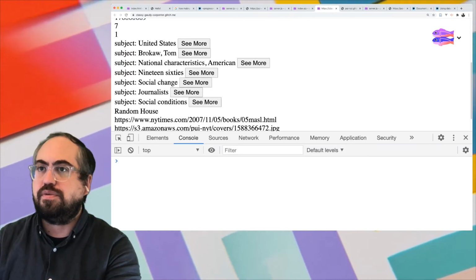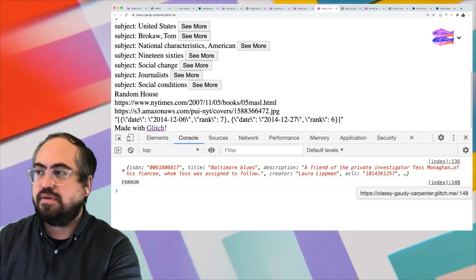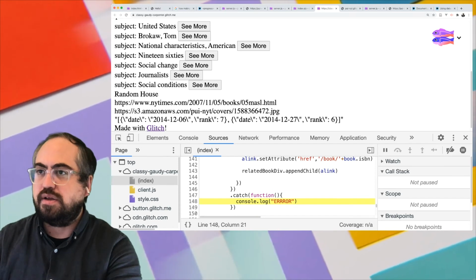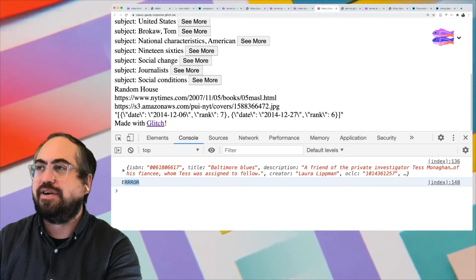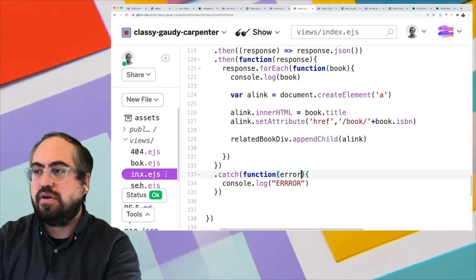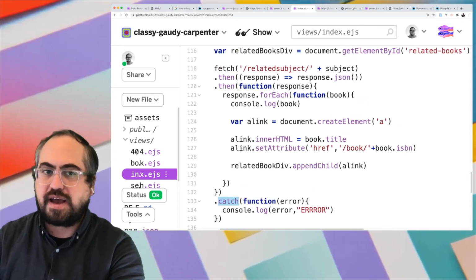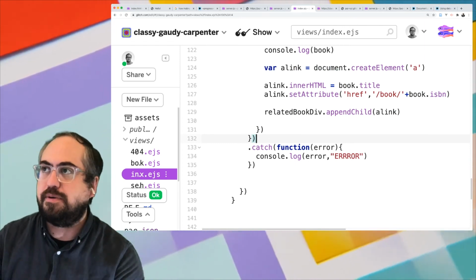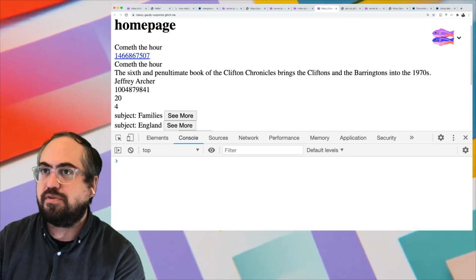So if we go to journalists, click on this, we should see, oh, we ran into an error. All right, so the error is not very useful in telling us what the error is. I think you can add more specifics to this error, because this catch is catching errors that happen within this function too. So it might be that there's a typo or something like that and it caught it. So let's see if we pass that error to it, if we get any more information about it.